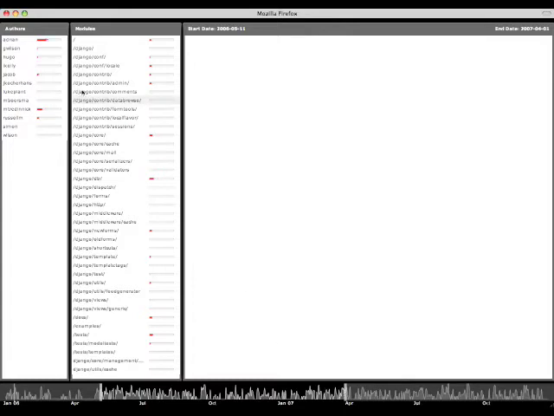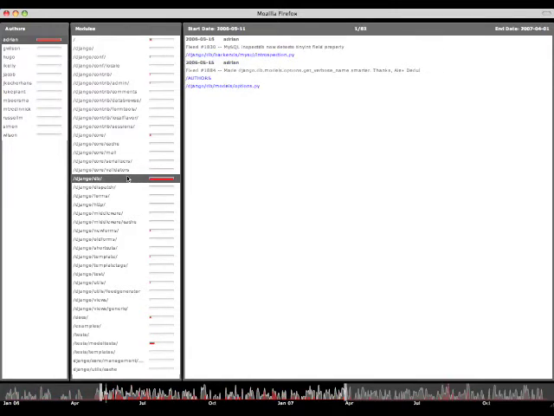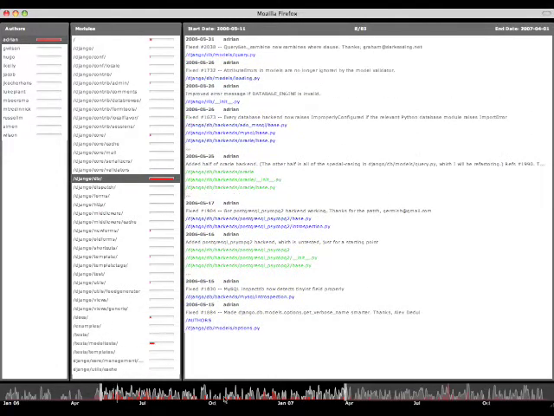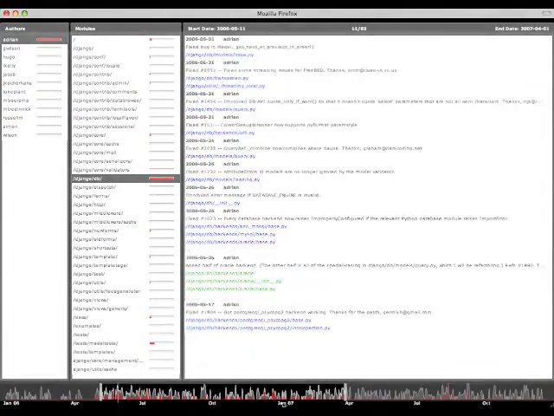By clicking on an author, module, or both, the tool will restrict the commits in the events list and the percentage bars to commits associated with this author, module, or both. A red overlay graph in the timeline will also show the number of commits for this author and/or module.